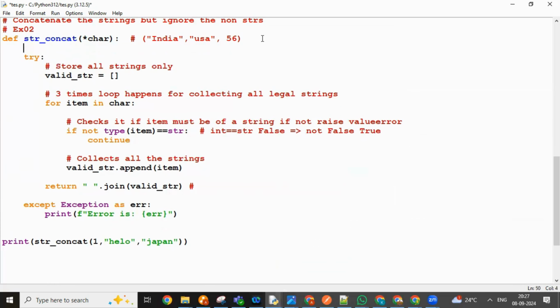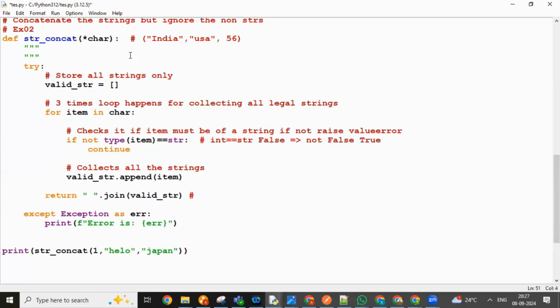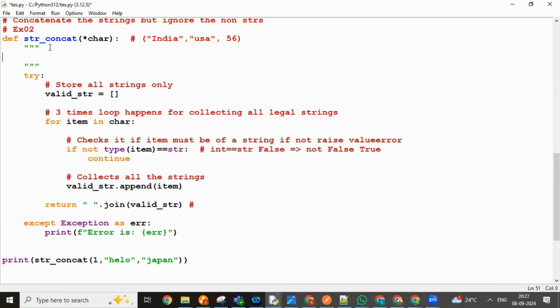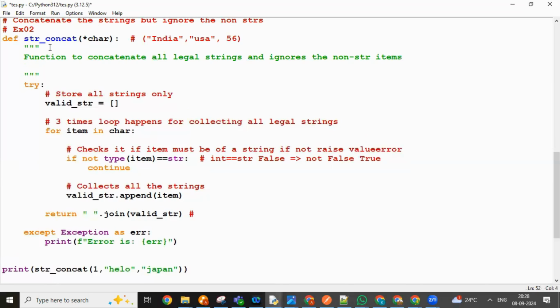And we also write a proper documentation string saying: function to concatenate all legal strings and ignore the non-string items. Okay, that is the documentation string.